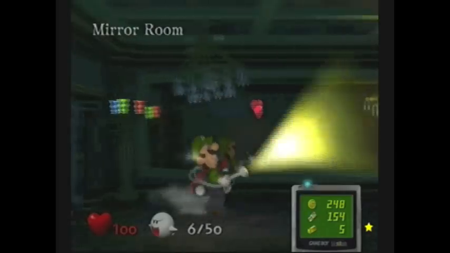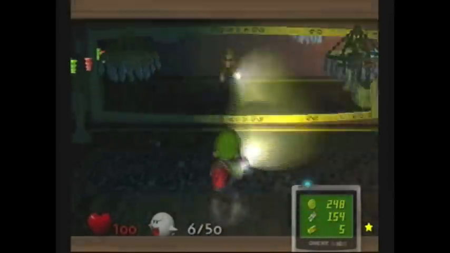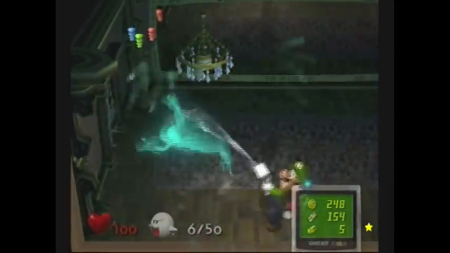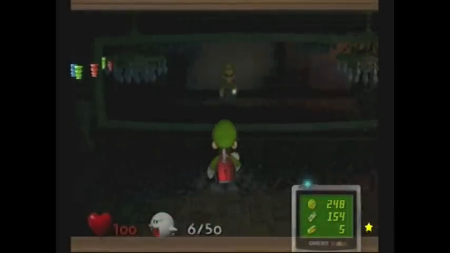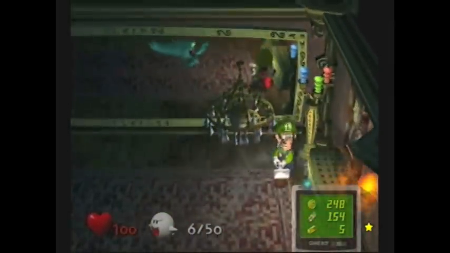Oh dear, gosh, no, this room. These grabbing ghosts. I hate them. They grab me. Don't grab me. Don't you dare touch me. I'm scared. Scared, bro. Kind of scared. Oh god, there's two of them!